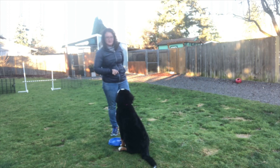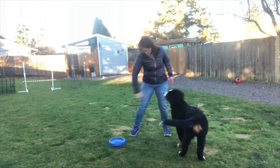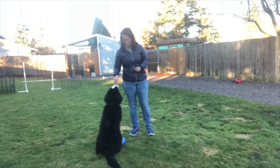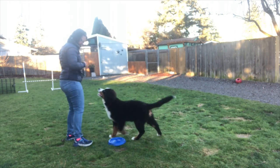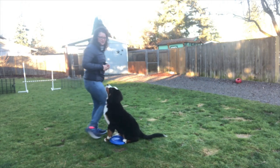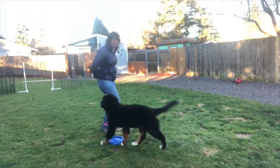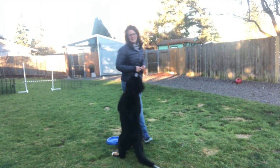Good spot. So she likes to lay down on her spot. I'm okay with that. She's actually hitting it. On your spot. Yeah, good girl. On your spot. On your spot. Yes, good girl. So I want her feet on it. I'm trying to get it to where she is. On your spot. Yeah, good girl. So I tell her she's a good girl, so she knows she did a good job. And then she'll give me that behavior when I ask for it. On your spot. Yes, good girl. So she's getting pretty good at that.